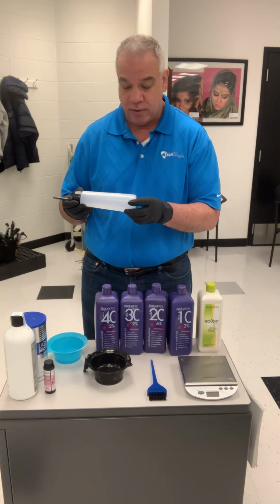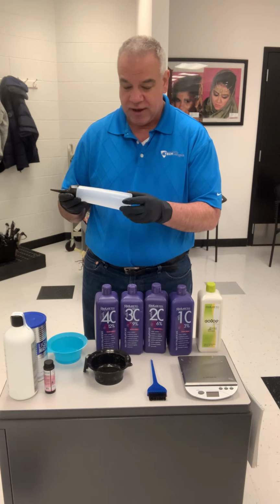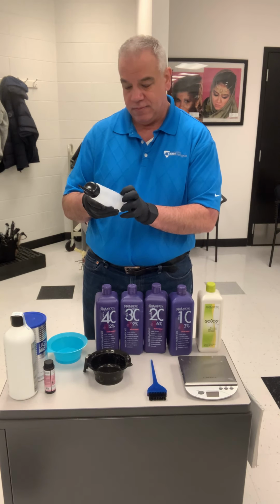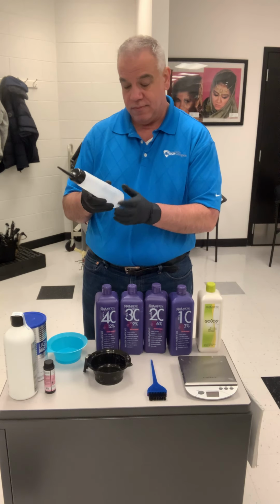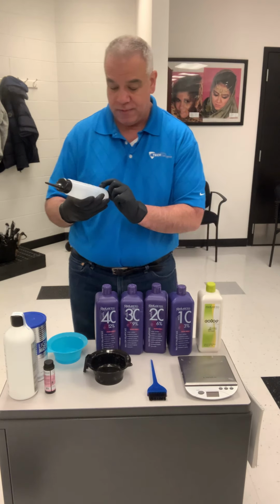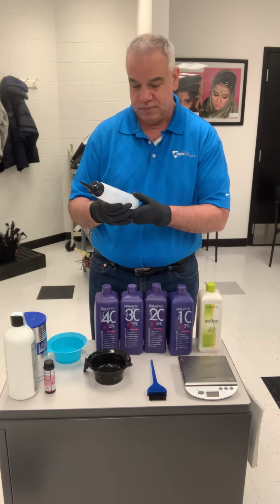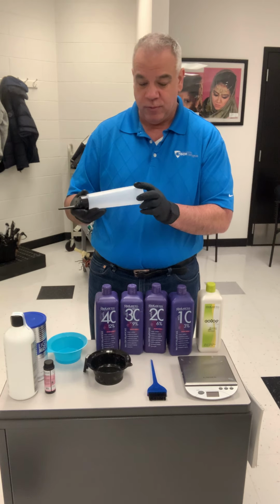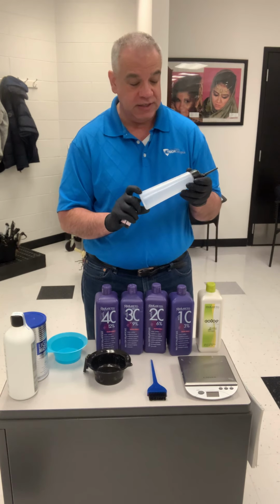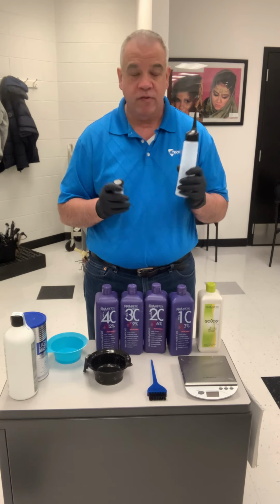Okay, so on the bottle, and I'm just holding this up to the light so that I can see very well, it should have your ounces on there. So that should be about 4, I believe. So this must be our ounces there. I like them when they really measure it out. Even if it doesn't have the markings that I want, because I like ounces and this one doesn't really have the ounces, you can always go off of your eye in it too.